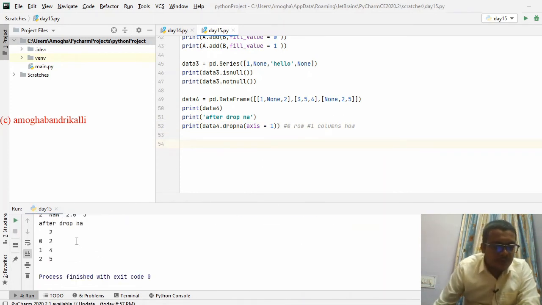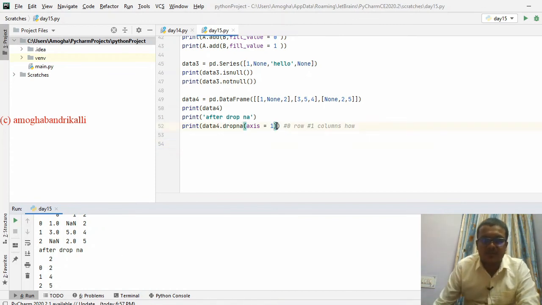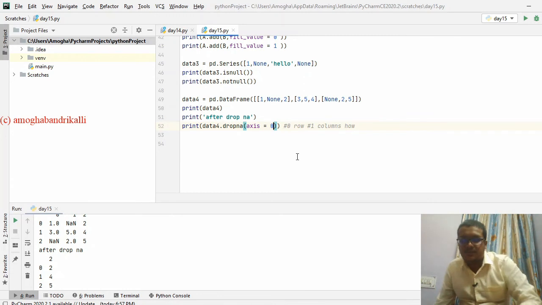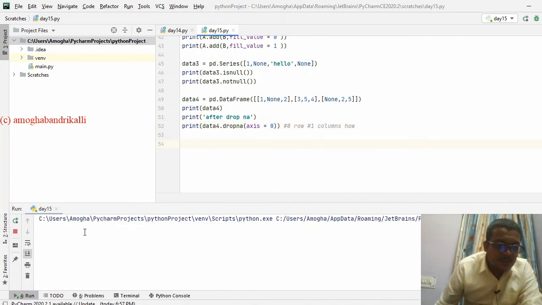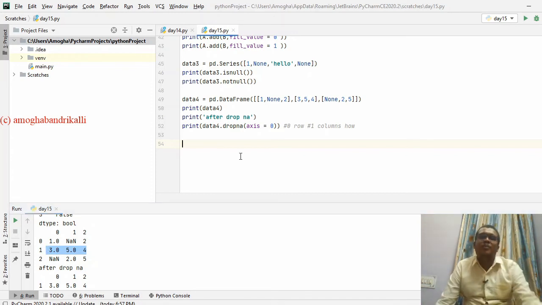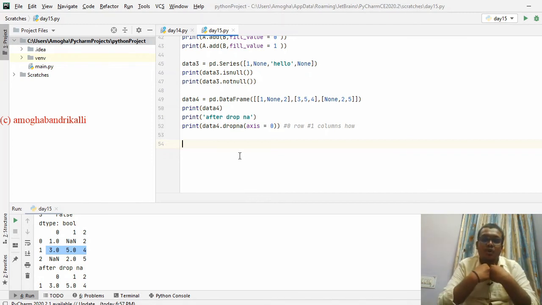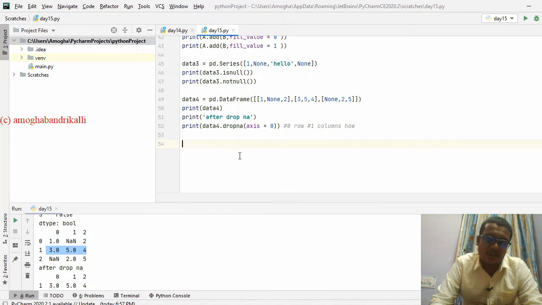So this was the output for axis 1. Now we can see that where NaN is there, this full column is deleted. The answer should be 2, 4, 5. So this is for column. In the same manner, you can see for a row as we have seen earlier. Whenever the row has NaN, this row is going to be deleted. Only this one is retained: 3, 5, 4. So this is for dropping missing values. Without updating any value, the full row is going to be deleted by using dropna. So this is another version using axis.